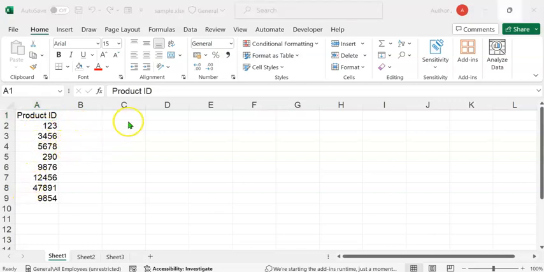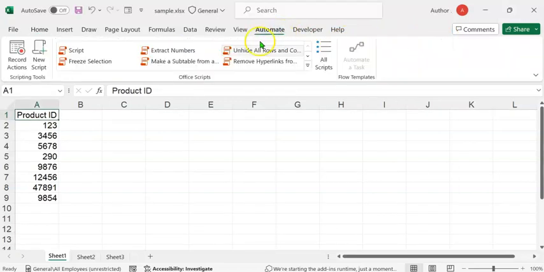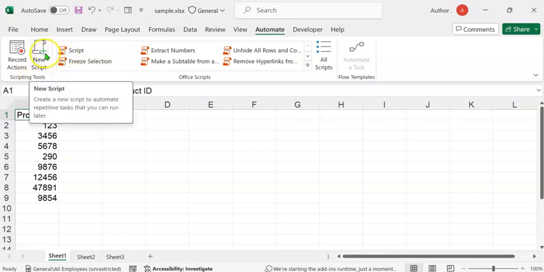For creating an Excel script, we can use the Automate tab. The Automate tab is currently available in the latest version of Excel. However, to create and store scripts, you need to log in with your work or school email address. Let's click on Automate tab. In the Automate tab, you can see the scripts already provided by Excel. Similar to creating a macro by recording actions, you can record actions and create a script as well. Or you can type a new script if you're familiar with the TypeScript language.